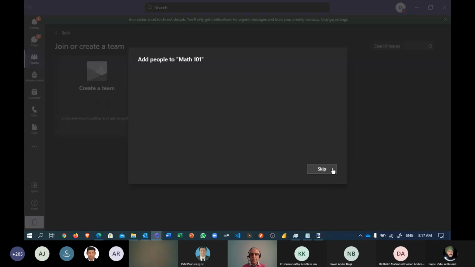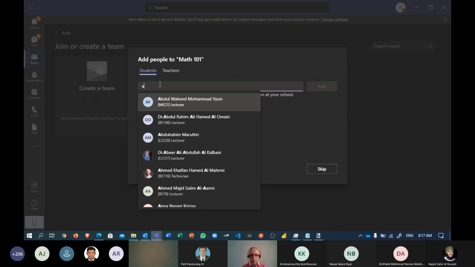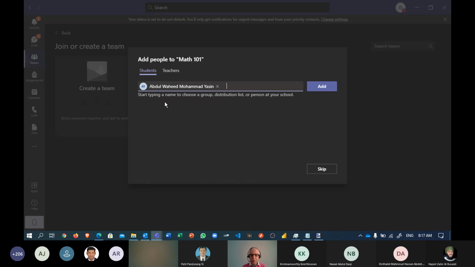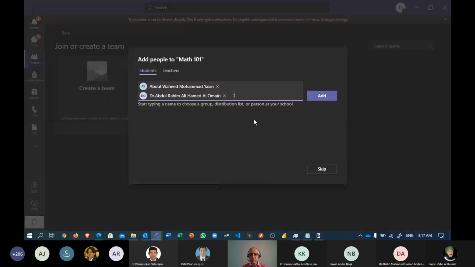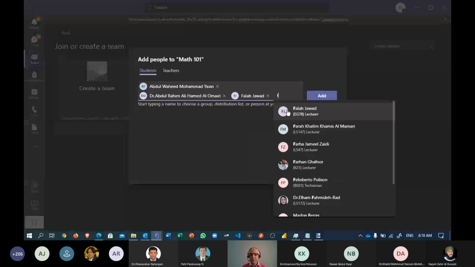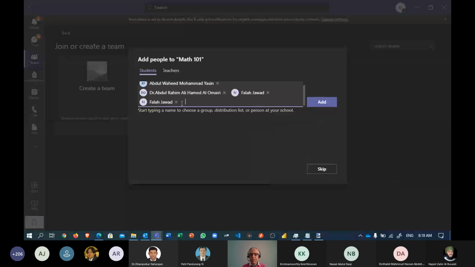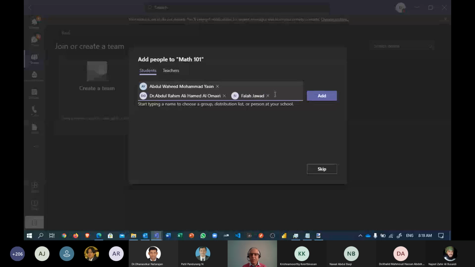So here depends on how many students you have per section. You need to add them one by one. Okay, so that's the only thing that you have to do in case you will do it here. So it might take some time for that. But I will recommend you that I will show you another way of doing, which is adding the students in a bulk way. So I'm going to keep it empty for the time being, and I click on skip. The course will be created, as you can see. Okay, so welcome to Math 101.